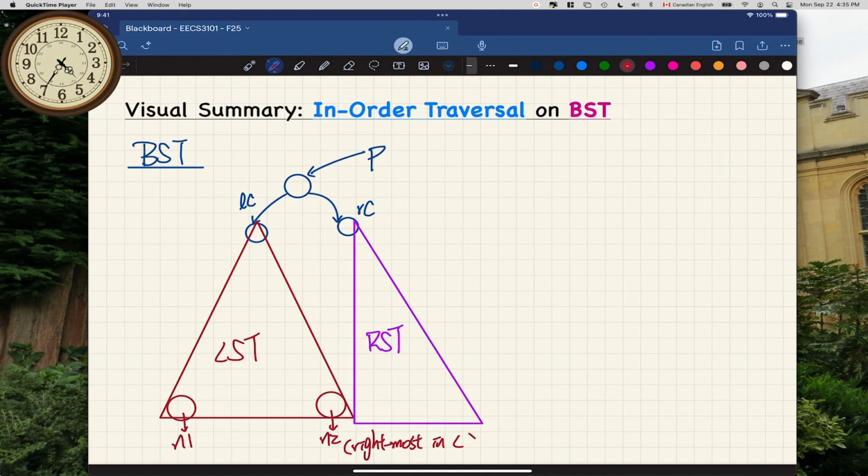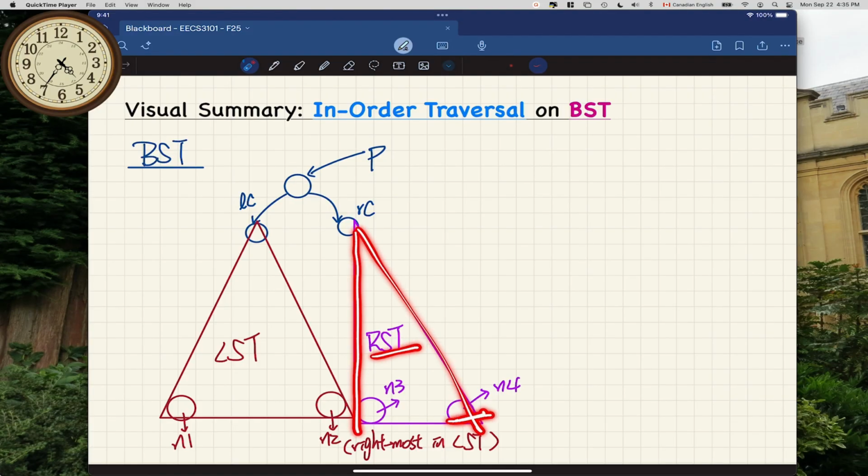Rightmost in the left subtree. And we have over here N3, and then over here we got N4. You can think about N3 here. Similarly, N3 is the leftmost in the right subtree. N4 is the rightmost in the right subtree. So we got N1, N2, N3, and N4. Let's try to think about how these nodes should be positioned in the in-order traversal, and then we just try to identify them and talk about some property.